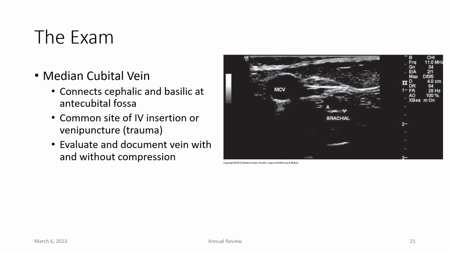So you're going to want to compress this in B mode, transverse with compression, take your representative images, and then go to long, evaluate it in B mode in long, and then you are going to want to add color to it, looking for any deviation of that color from filling the lumen, and then you're going to want to look for your spectral. And your spectral should be, as we get farther away from the heart, you should see more phasicity with a lot less pulsatility.